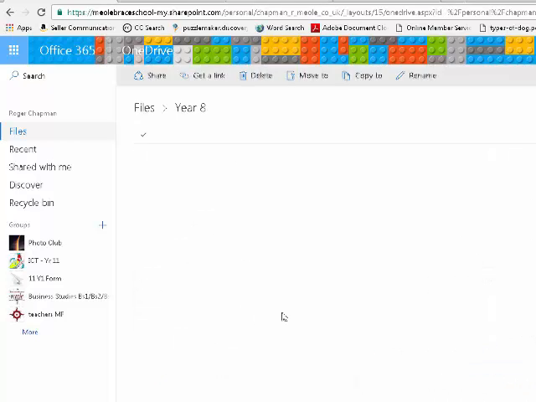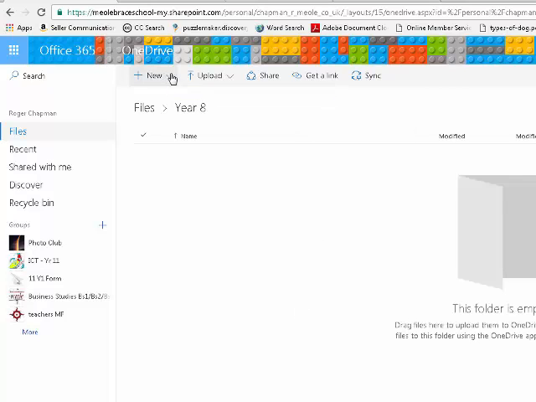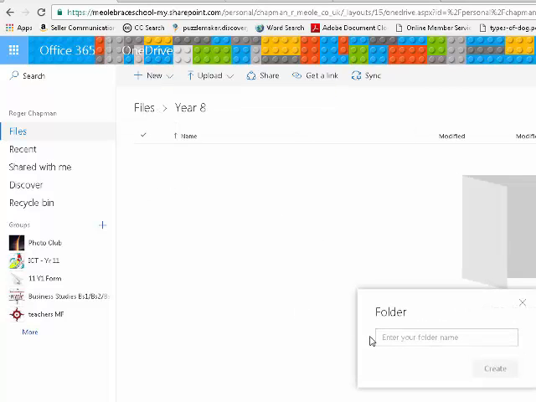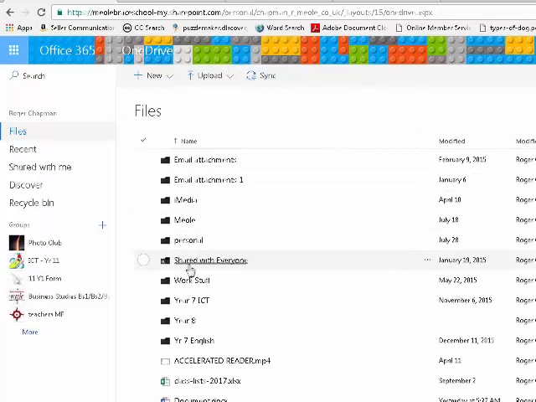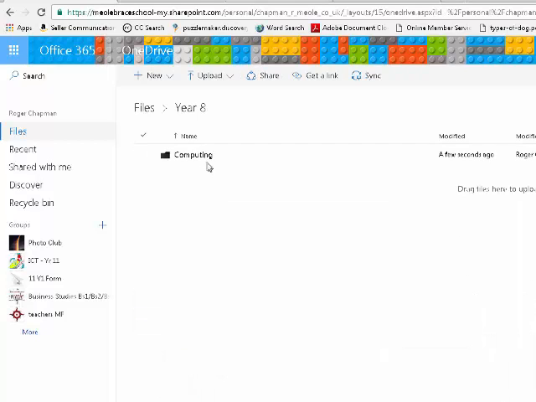I'm then going to go inside that folder, create a new folder, and inside there I'm going to create computing, and click create. And so what you end up with is a set of folders exactly the same as you've got in your MBS. So you'll have year 8, and inside that you'll have computing, English, French, PE, etc.